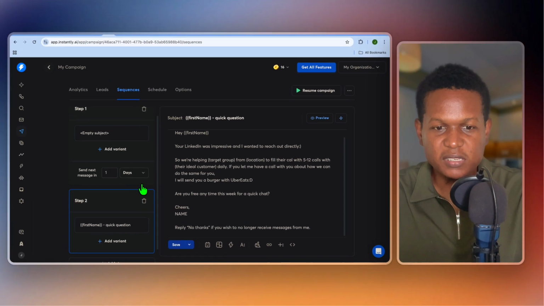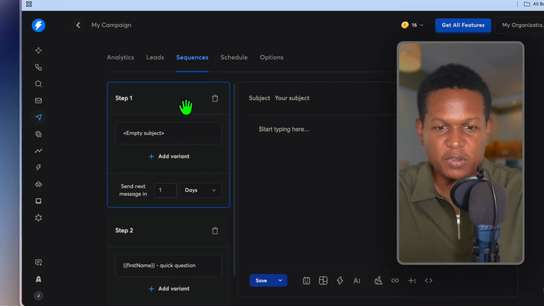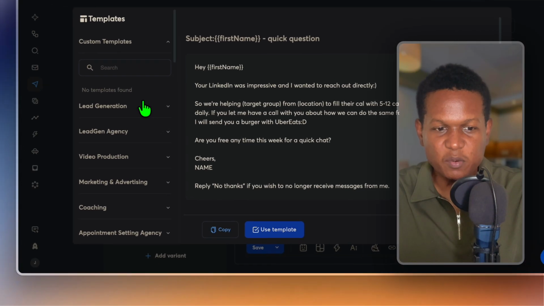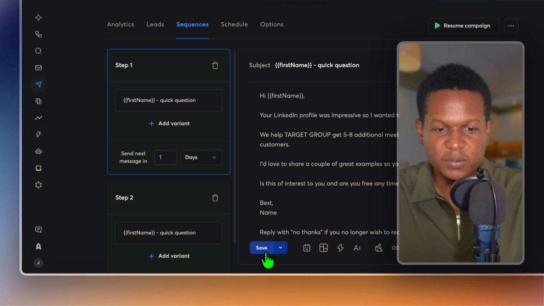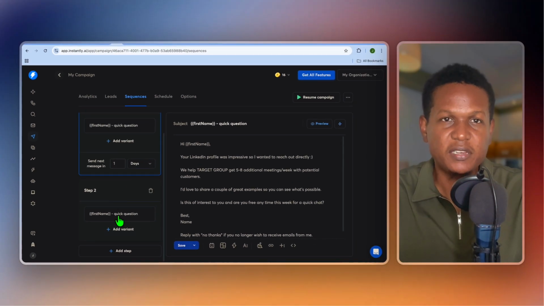Then you can create a second email. So you could scroll down and you could create a third email, better yet. And we could tap on the first email, and you could also add in a template right there. So we are going to tap on templates, and let's say we were to tap on lead generation, and I'm just going to be selecting this template, as you can see right there. And you can create a list of emails that you would like to send.